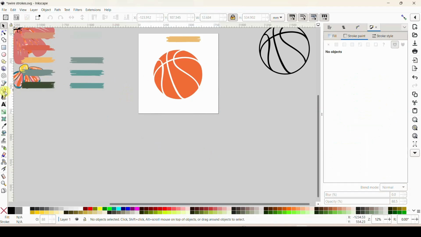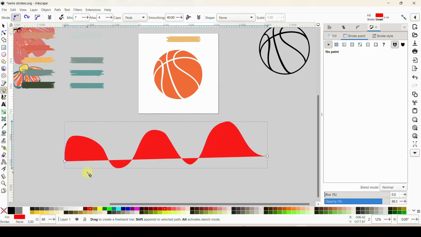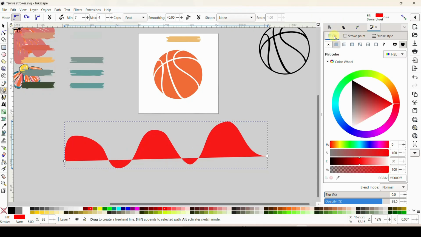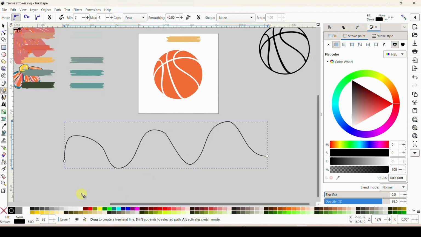And now let's use the pencil tool. So the same thing. I have a pencil tool here. It was set to my clipboard, but I'm just going to hit it to none. So if I take my pencil and I draw with my computer, I've got this funky thing going on here. It has a fill. Let me come turn that fill off. And let's turn the stroke on. And you can see the line that I just drew.